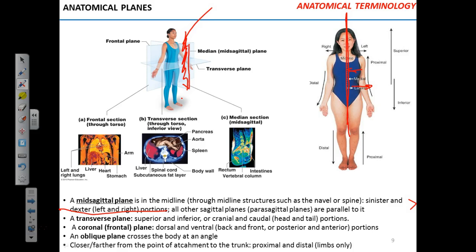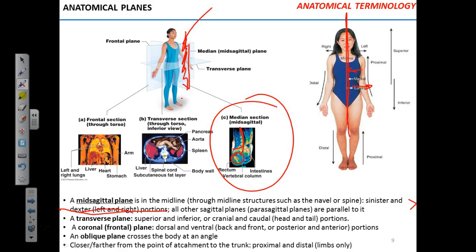Now, how many midsagittal planes do we have? Only one, that's right, because it's midsagittal. You can only have one plane cutting you in halves. But you can have multiple sagittal planes. Why focus so much on the midsagittal or sagittal plane imaging? For instance, this is the midsagittal plane. That's the image of the human body. You can see the rectum, you can see the vertebral column, right? Now, if you move the focal plane back and forth, midsagittal plane will become sagittal. Like if you cut through here or here. How many sagittal planes can there be? As many as you want, depending on the focal plane. Okay?